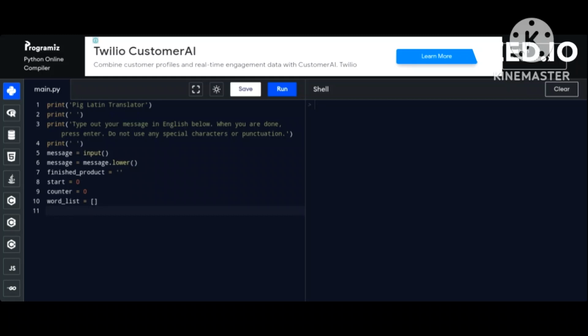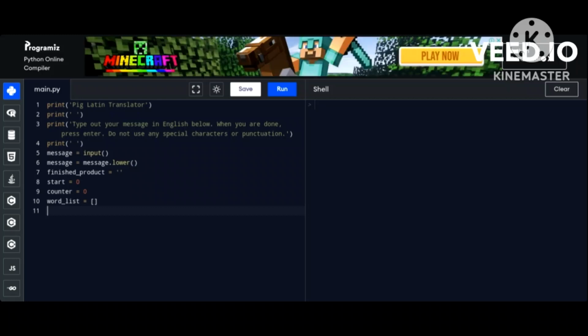What is a for loop? Well, it's kind of like the while loop, except what it does is it iterates through different items in a list, or through different letters or characters in a string. So in order to format it, you use for, then item, or any kind of variable name that you want, and a message, or just any kind of string or list, and then you type the stuff out below.